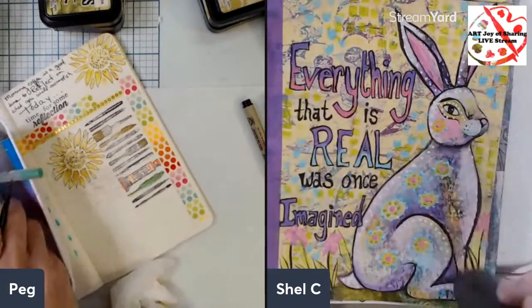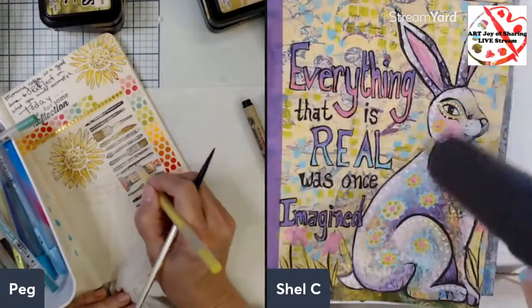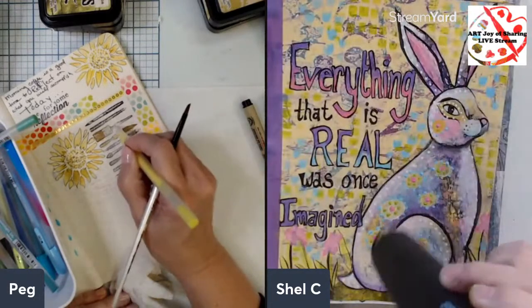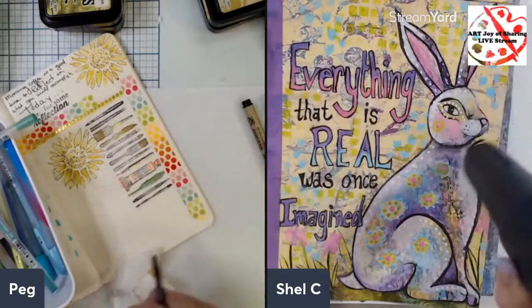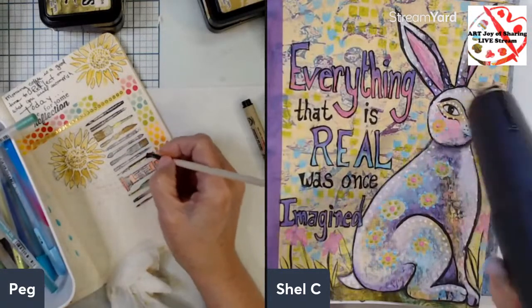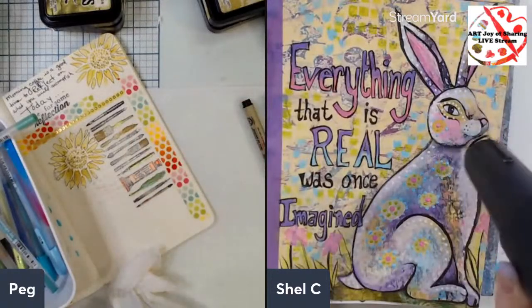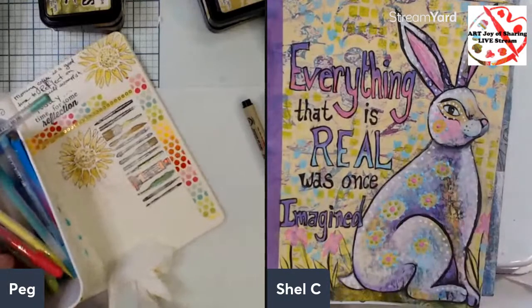Ooh, that is going to be pretty bright. Let's not do that. That's too bright. Let's do a yellow. That's a fluorescent yellow too, so that's all right. Gotta have some brights, right? And let's get a purple.